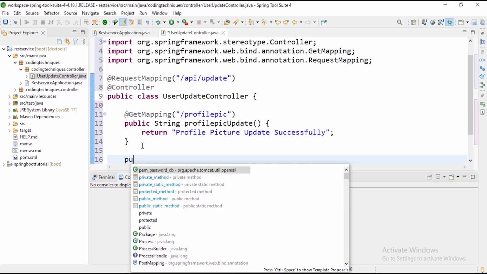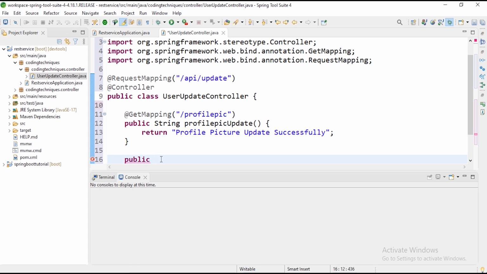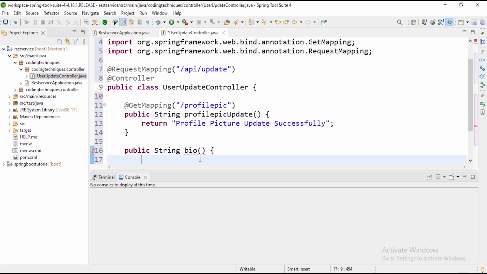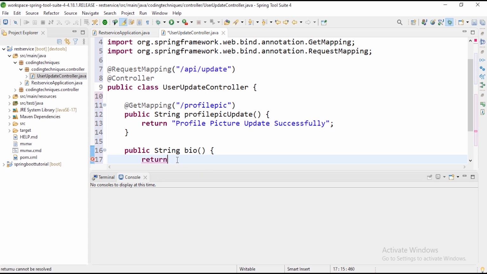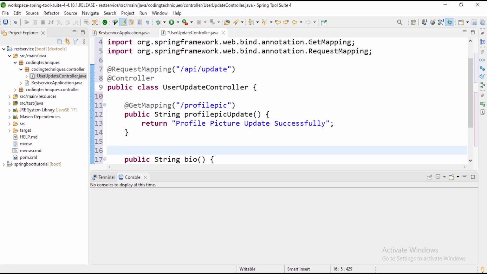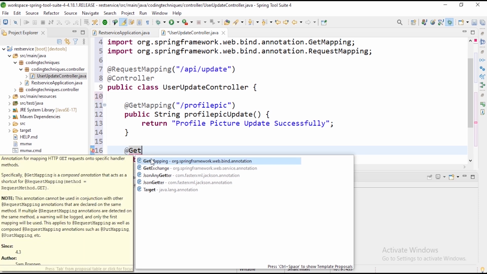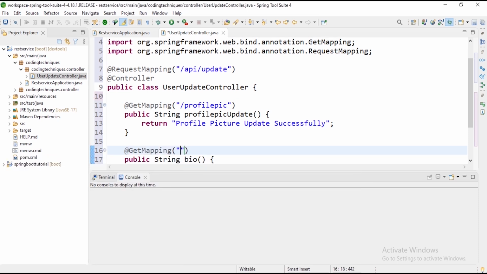Let's define another public String, bio, to update the bio. Let me have it return "bio updated successfully", and I will name this method get bio.